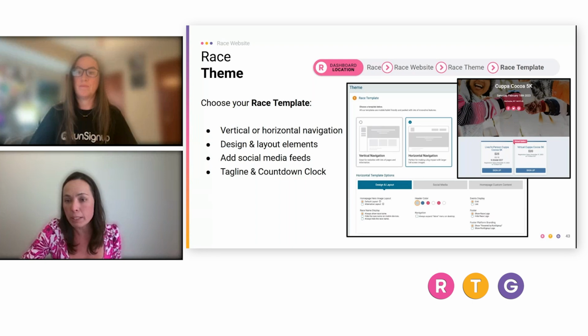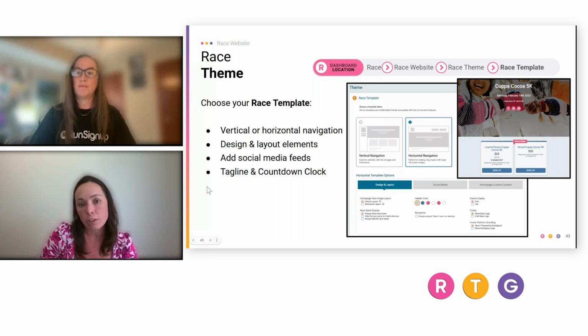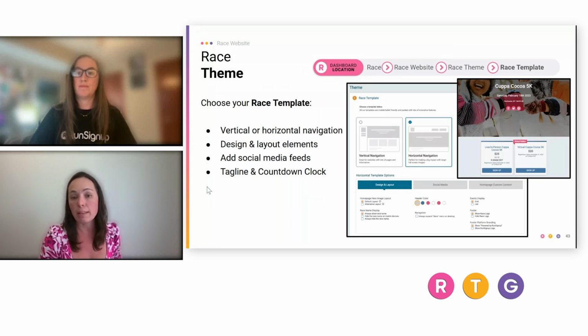Is there a place for volunteers to register? Yes, we do have a great volunteer platform actually. It's just going to be under volunteers and then setup. And under that setup, you're able to set up different specific tasks. You can keep them as specific or as vague as you would like to.